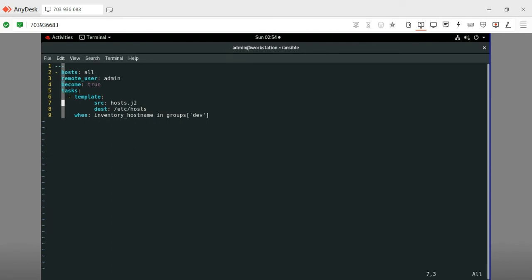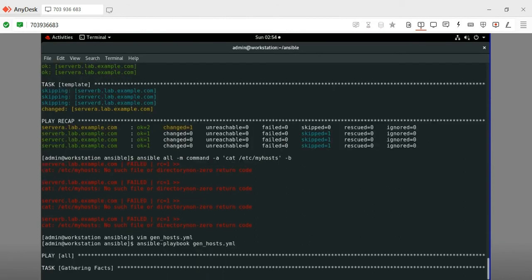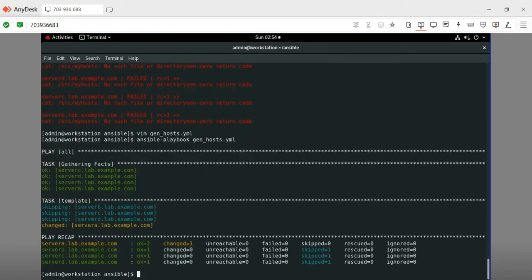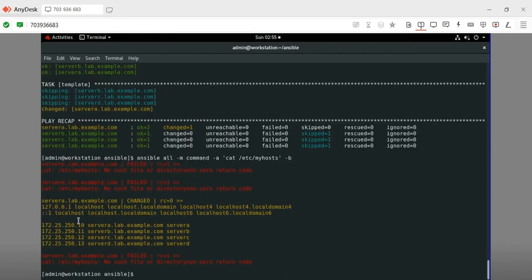/etc. Oh, it has changed the hosts file because I have mentioned here my host file. It should be myhost file. That's the reason. Now I am running the playbook again. So that's the reason my host file was not there, and now if you see the command output, it is showing here my host file. It is generated successfully. So we are good with this also. Absolutely, this is done. Question number 10.